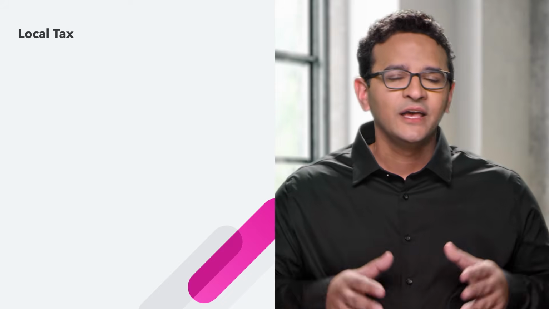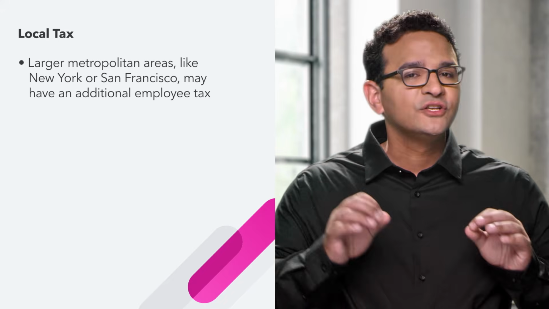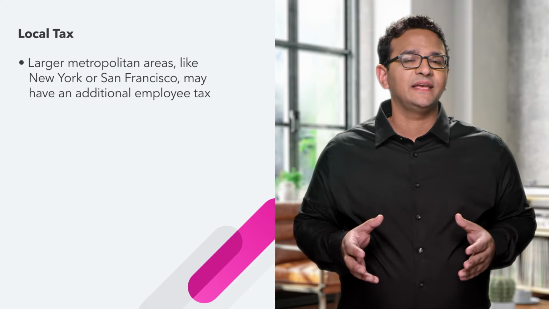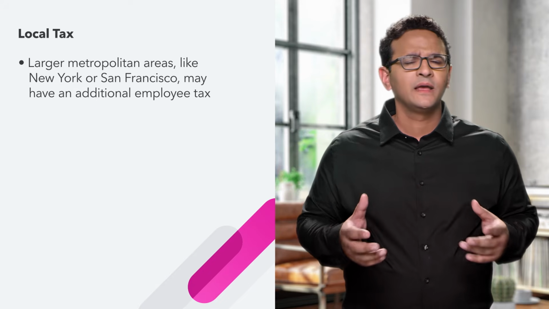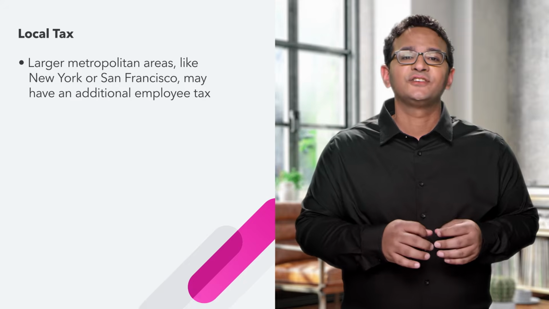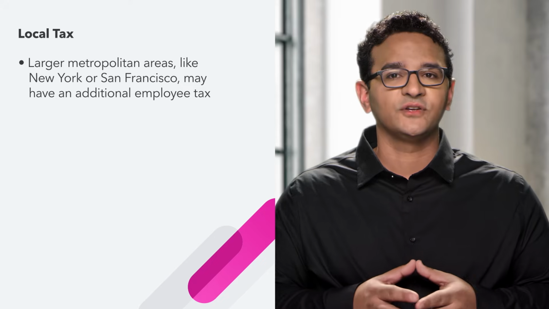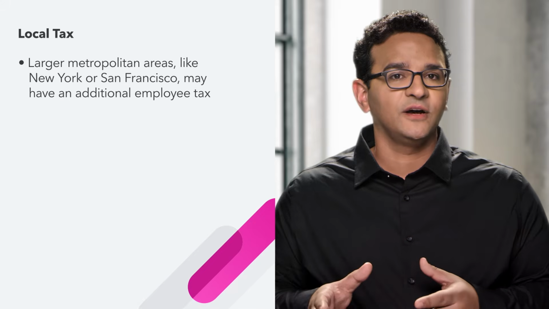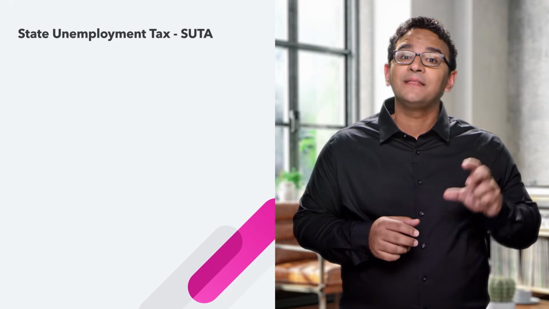Also, in some cases, you will see a local tax levied by cities, municipalities, or counties charged to the employees as an additional income tax. This is most typically seen in larger metropolitan areas such as New York City or San Francisco. For example, if an employee lives in San Francisco, they will also pay an additional flat 1.5% city tax on their income. Both of those I just described are at the employee level. So they will see this tax in their pay stubs as a reduction of their net pay. But there's also some typical state taxes paid by the employer.